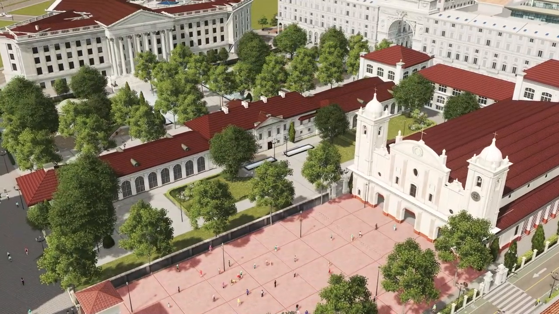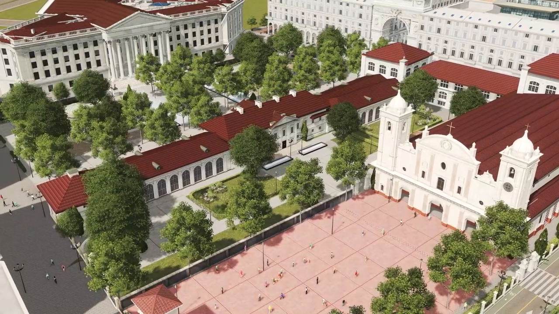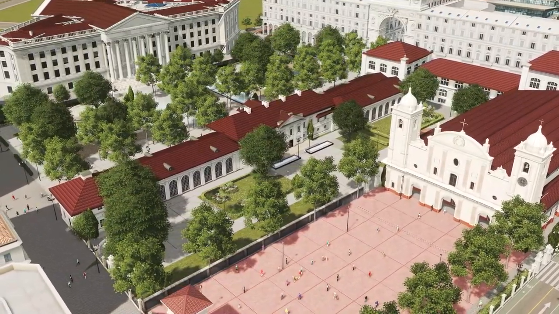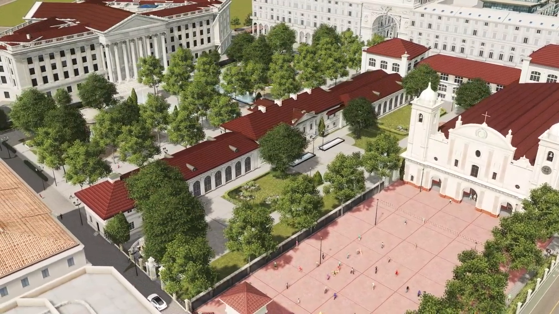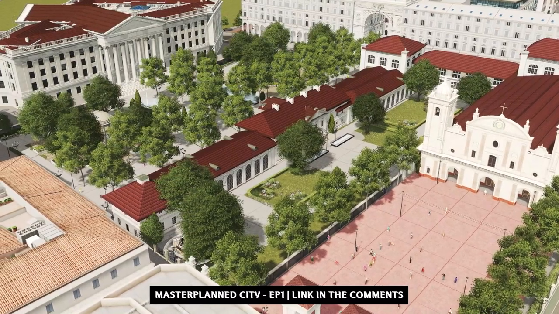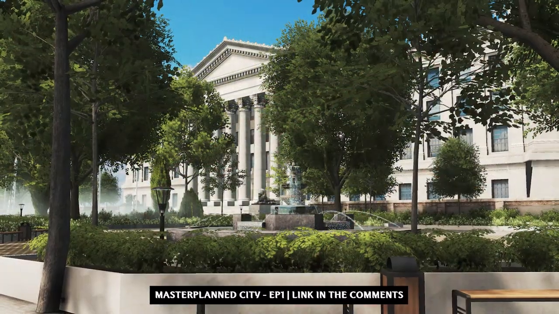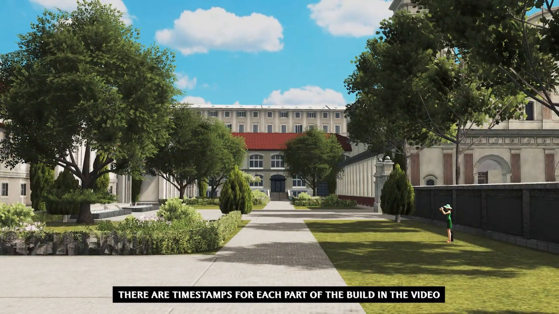In this episode, we're going to start building the old city. We are going to be building the core, the center, and the seat of the British colony in the Philippines, in the lore of the series, anyway. If you haven't followed the series, you can check out episode 1 where I explained it in detail. But to cut the story short, this is a fictional city located in Cebu if Cebu was a British colony.